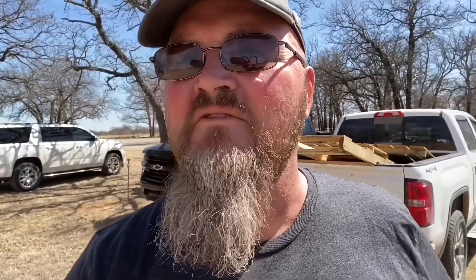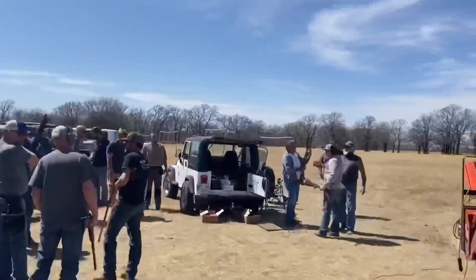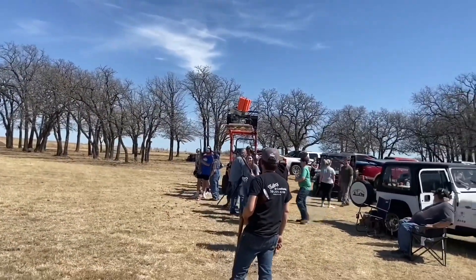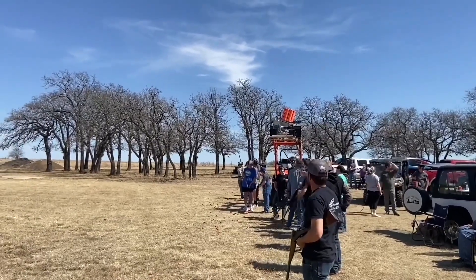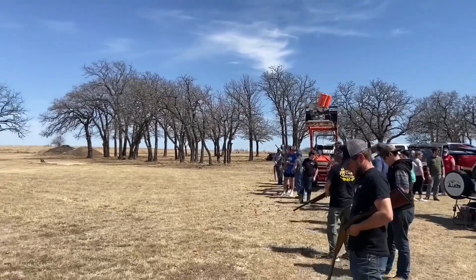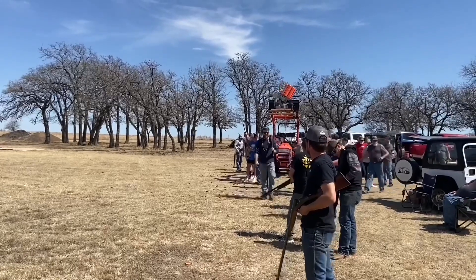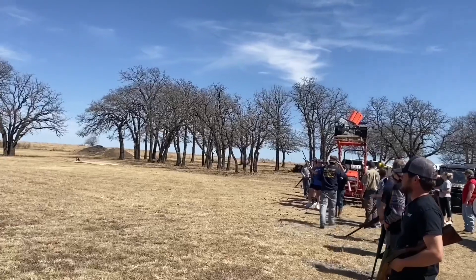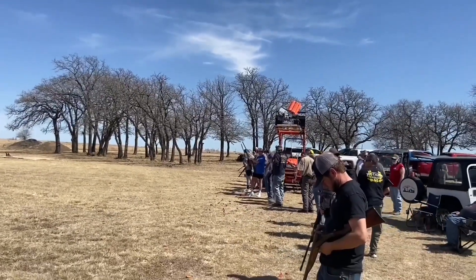We're out here today with the church, shooting a little skeet, just having a good time. Thought I'd share this with y'all. We'll see whether or not I get in front of the camera to shoot — not sure I want y'all to know how well I shoot. We've got a pretty good crowd of people here getting ready to play knockout. The way it works: you line everyone up, number off one, two, three. Number one calls pull and the bird is thrown — he has first shot. If he misses, number two gets a shot. If number two hits and number one had missed, number one is out. It keeps going down the whole line until there's one person left.